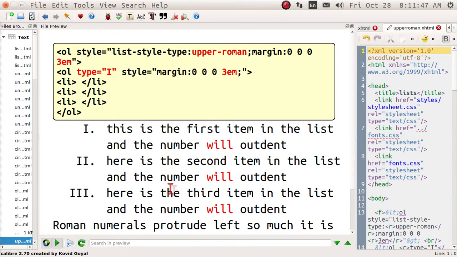There's dual nomenclature, and that's kind of bothersome and burdensome. It's of course easier and shorter to put in type equal quote capital I, quote. The other way you can put it in is with a long-winded style command. Style equal, quote, list-style-type colon upper-roman, and then the next command semicolon.